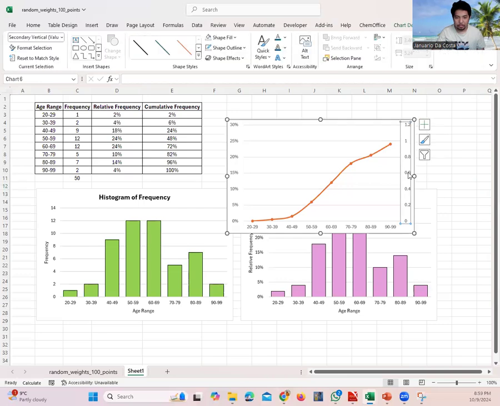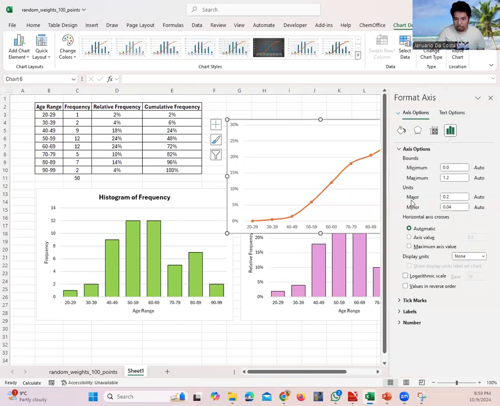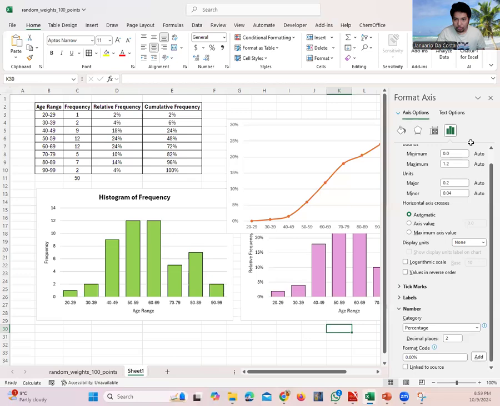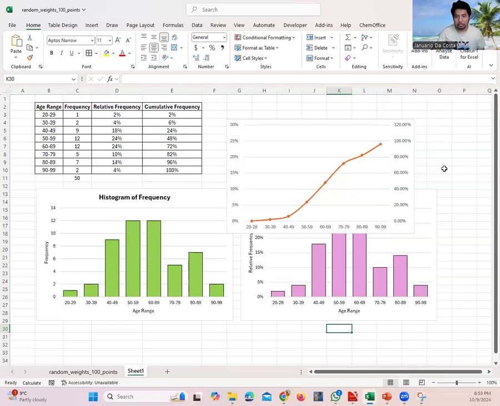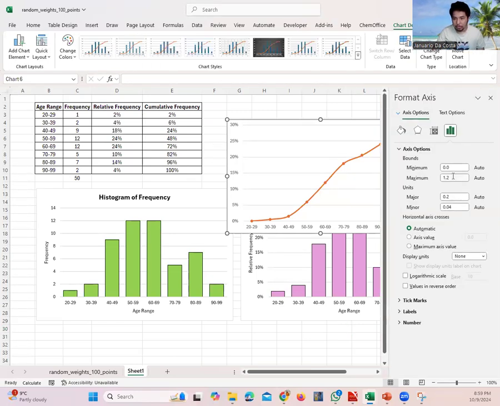Yep, and then I just have to delete this. And make this 100. The number is in a percentage. Awesome. And make this go until 100% only.